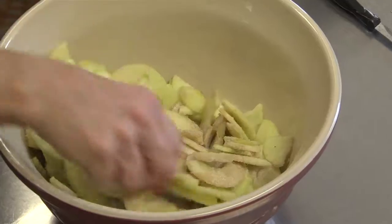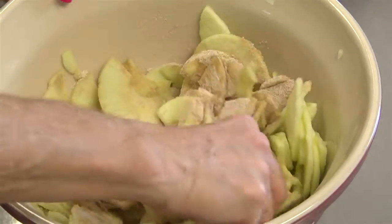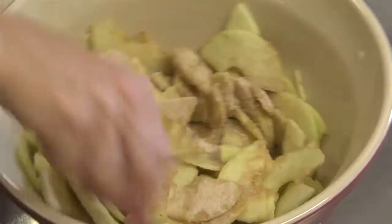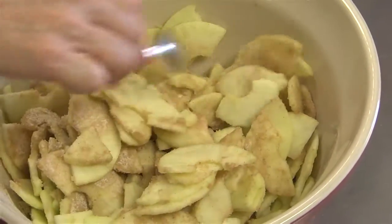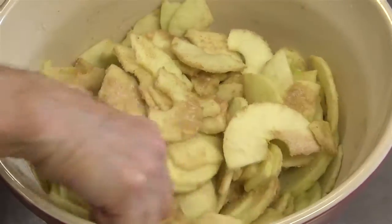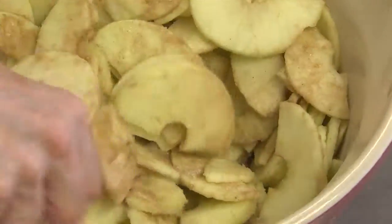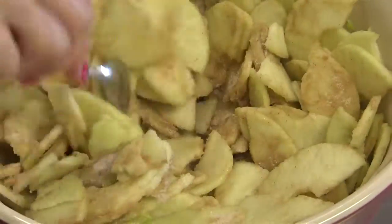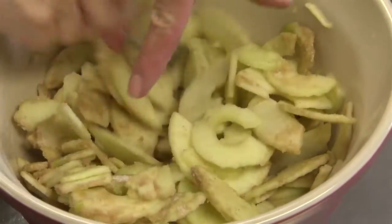Some recipes, like with apples, will have you mix in lemon juice, and that's just to keep them from turning brown. But if you've got cinnamon in here, you've got brown apples anyway, so it doesn't matter. If you're going to have your apples sitting out a while before you put them in, it's kind of thick right in there.